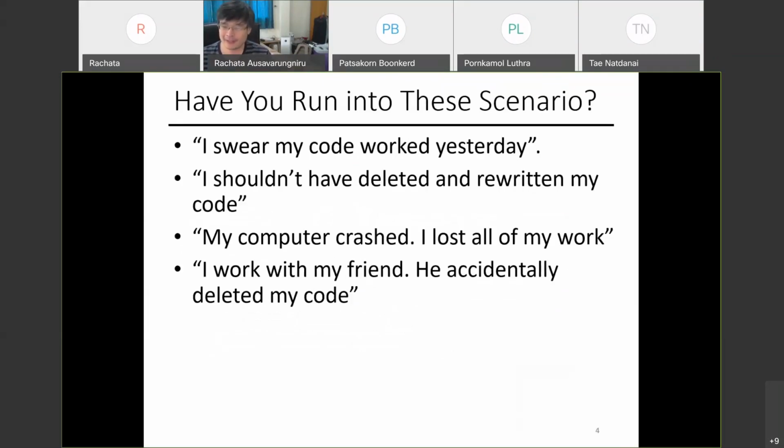Have you ever run into any of these scenarios at all? And for me personally, the third one hit close to home. There are many instances where my computer crashed while I was writing something in, say, Microsoft Word. Back in the day, if Microsoft Word crashed and you booted it up again, it would try to recover the latest version.